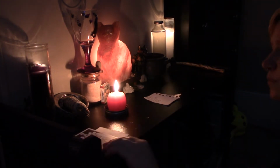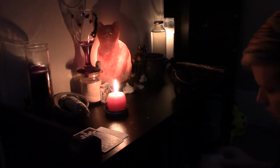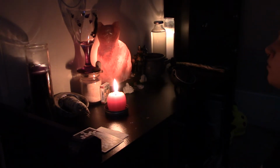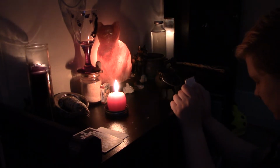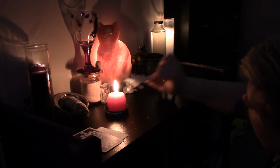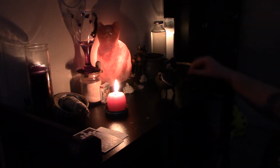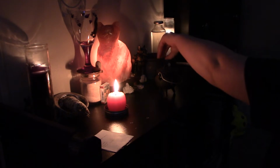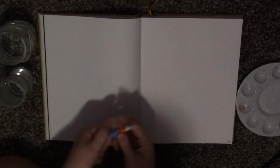I'm going to get out a fireproof container here. I'm using a cast iron cauldron. This one does have a lid. I prefer to have one with a lid just to snuff out flames. I'm taking a moment here just to really focus my intention to banish these things, and then I'm setting these items on fire in my cauldron. I'm making sure that nothing is in the way of the flames. I'm being very safe, and then once it's all burned down to ash, I put the lid on just to make sure I suffocate any remaining embers, and that's pretty much the gist of the ritual.